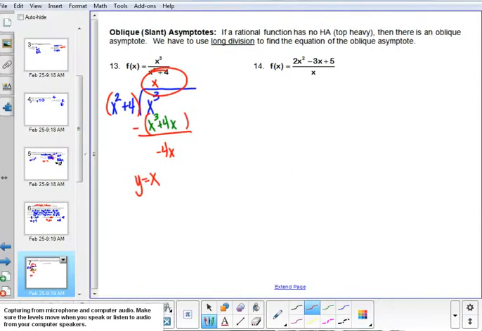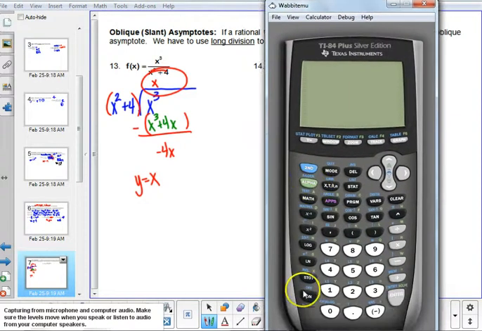If I go to my calculator and I type in my original function into y1, and then make sure you use parentheses around your denominator. I'm also going to do something interesting. I'm going to put what I think is the oblique asymptote's equation into y2. So I'm in the standard window right now. It's a little difficult to tell. I wish I had a color screen on this. The second line that was graphed was my asymptote line.